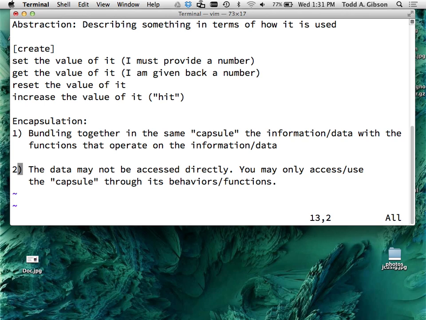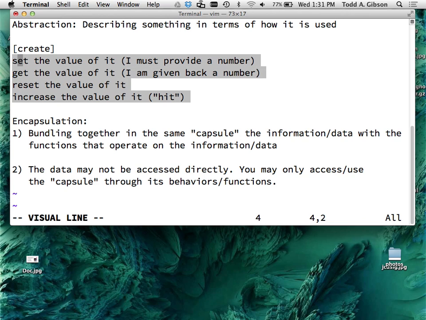So to phrase this another way, if Luke was standing up here and I tried to reach past Luke to change that number on the board, what Luke should be doing is slapping my hand down, because I'm not allowed to access anything except through these four behaviors. I'm not allowed to interact with Luke except through these four behaviors. Got it? So if I try to take that number on the board and change it myself, no. I'm not allowed to. That's what the second part of encapsulation is getting at. Yes? So am I going too far ahead by asking if that's private functions?